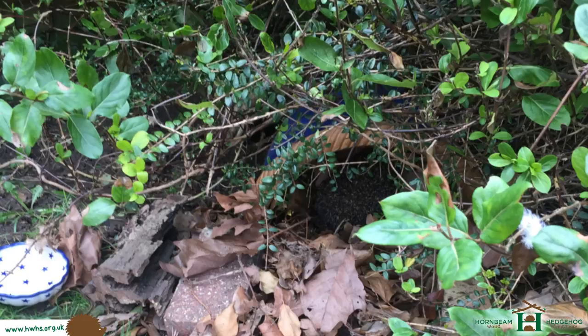And then this is the hedgehog being released. A makeshift hedgehog house was created in the garden — the same garden it came from, not in the same spot — which was a plant pot turned to its side, filled with dried leaves, and then there was a wooden plank at the front with a hole, about 13 centimetres, for the hedgehog to scurry out of when it wants to. Good job, thank you very much — another successful rescue. Bye-bye.